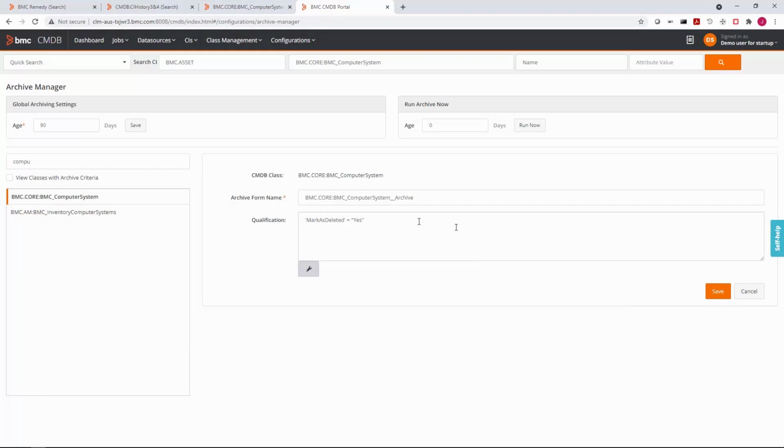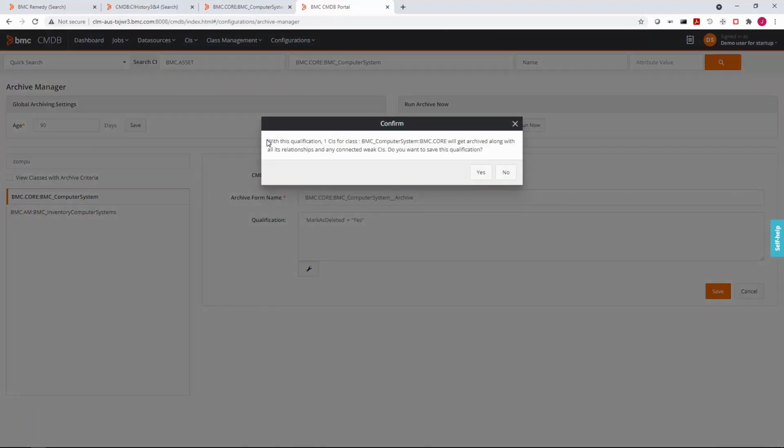And once we hit save, we'll get a message depending on the qualification criteria we've just put in. So for this example, because I've just set that one computer system to mark as deleted equals yes, I get a message saying with this qualification, one CI for class BMC computer system will get archived along with all its relationships and connected weak CIs. And it asks me if I want to save, and I do.